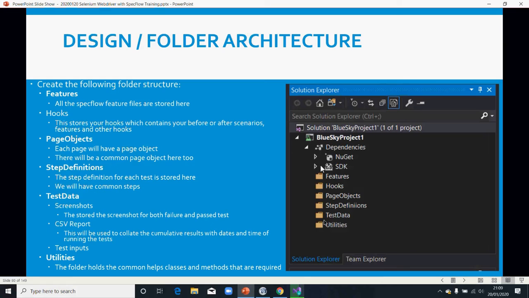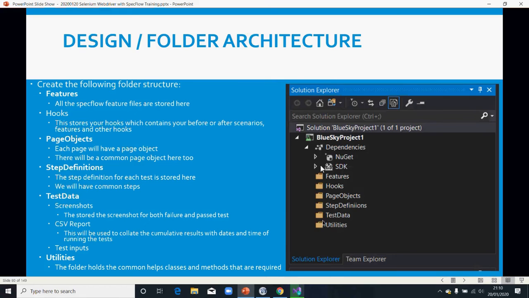Then after that, you create your test data. In this particular folder, you're going to be storing all your test input, whether you have a CSV, or you also want to save your screenshots. But in some cases, you could also have input and output subfolders, so that your input goes to a different folder and your output goes to a different folder, wherever you want. That's fine.